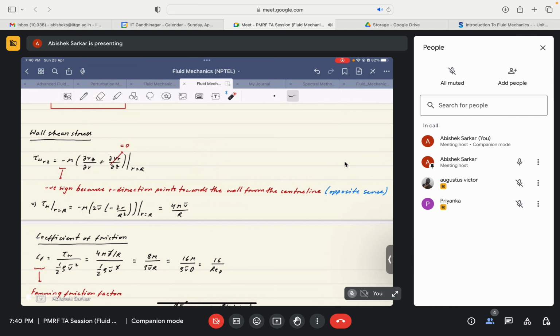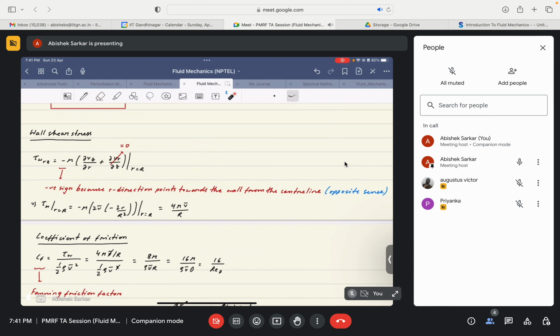You are basically interested in the magnitude. Say if the positive sign refers to the shear stress provided by the fluid on the wall, the minus sign will give us the shear stress that would act on the fluid because of the presence of the wall. So it does not make much of a difference. What we are basically interested in is the expression itself and its derivation. So that's what is more important. Basically, this is the expression. I guess we discussed it extensively in the previous class while discussing the constitutive relationship.